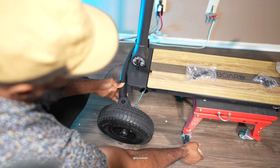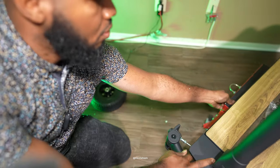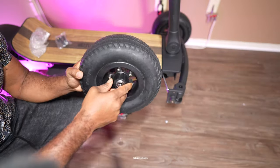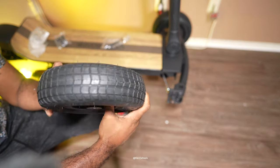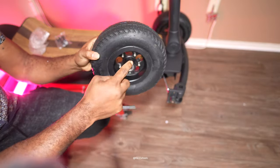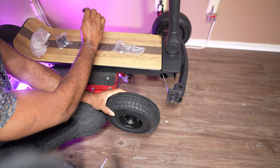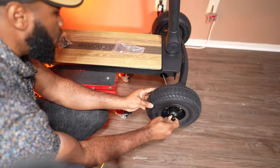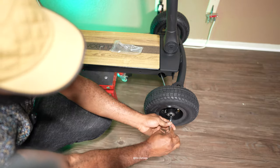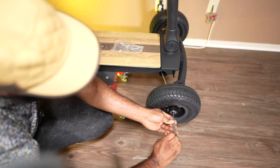Just gonna rotate this around so we can do the other side. You always want the valve area to be sticking out. So if you're doing this and it's facing in, then you know you definitely have it wrong, just in case. But this is always sticking out anyways. Put the other one in there. You always tighten by hand first with these things. So always tighten by hand, and then you use the tool that's been provided.